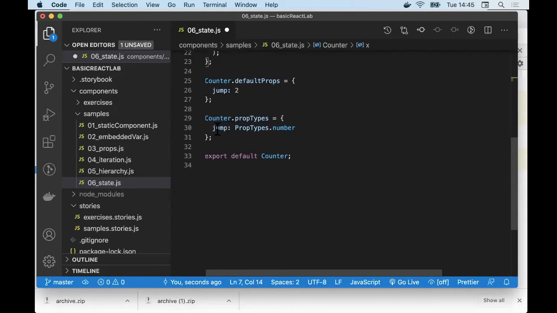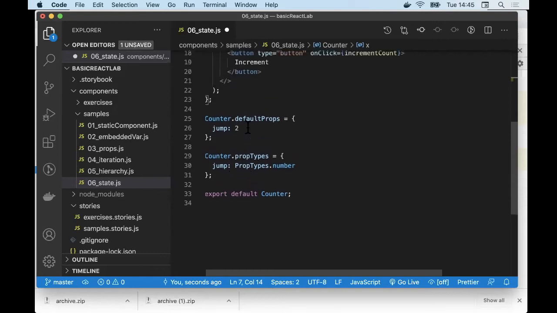Jump prop is just an integer. But if we had a more complex prop, like a prop that was an array of objects where the key value pairs in the object had to be strings, let's say, you could express that using this prop type syntax, which you can look up if you'd like.